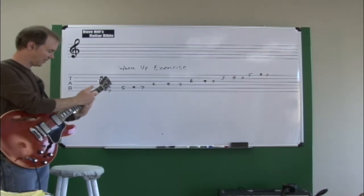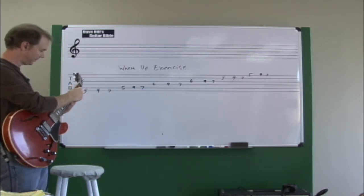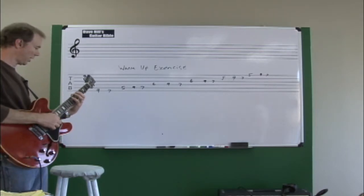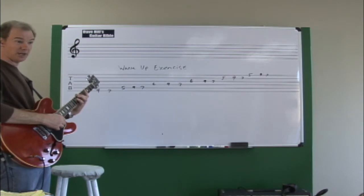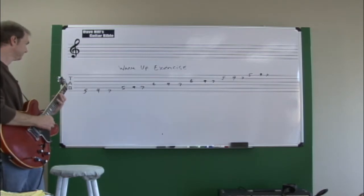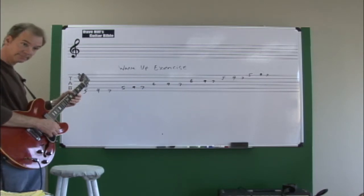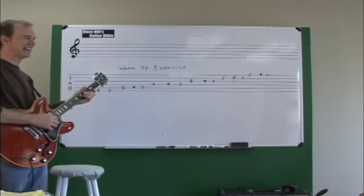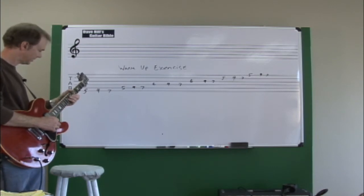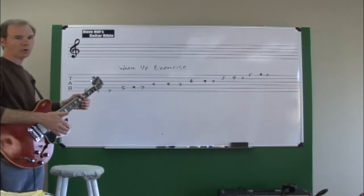This is a combination of a wider spread than we've been encompassing, and also string ascending up the neck. Basically all I did is I took a 1-3 or 1-4-2 combination and I tried to make that go up the neck in a major scale, more or less. So it's going to sound like this. Okay, so it's basically kind of an A major sound. It goes right up the scale, but it is all diatonic to A.